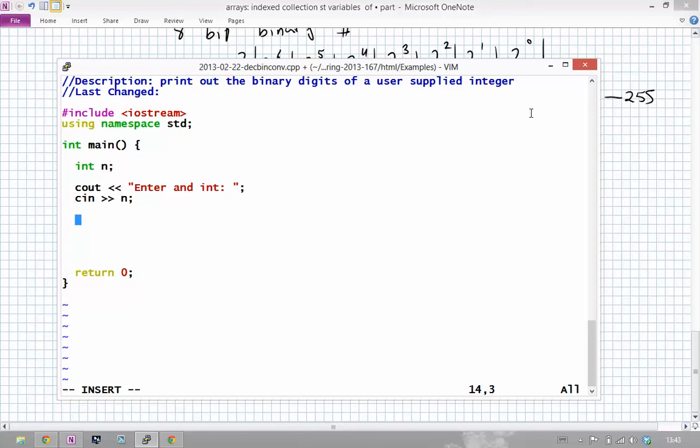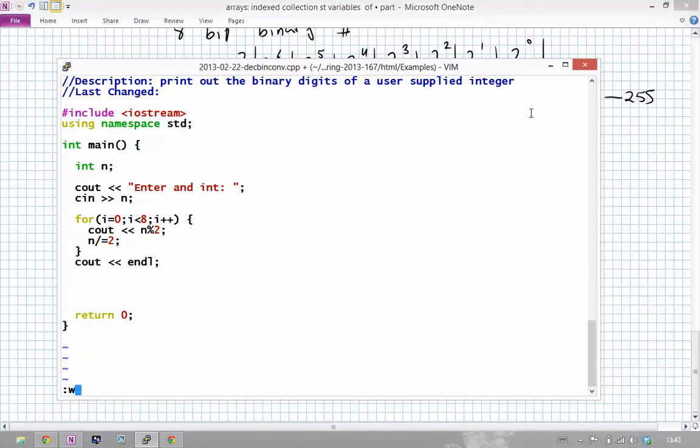So I'll do 8. n /= 2. What does that mean?